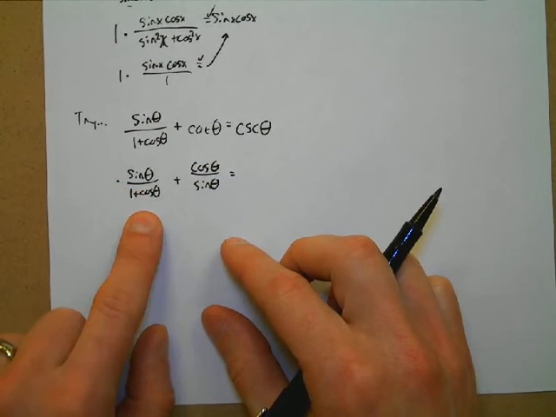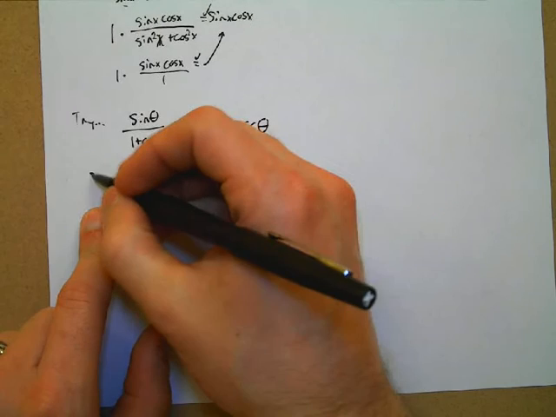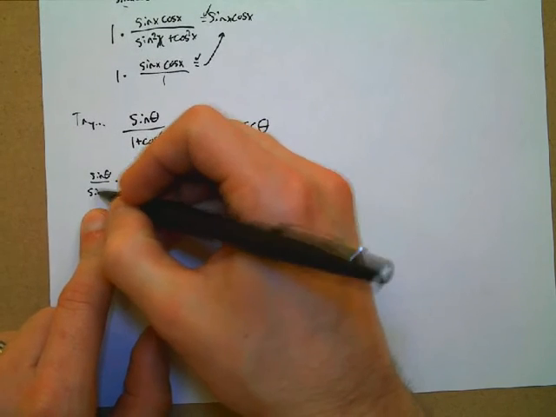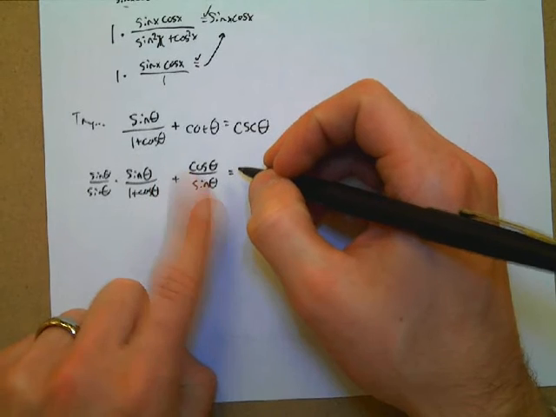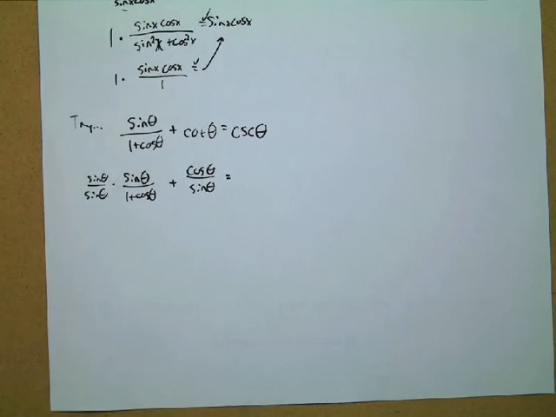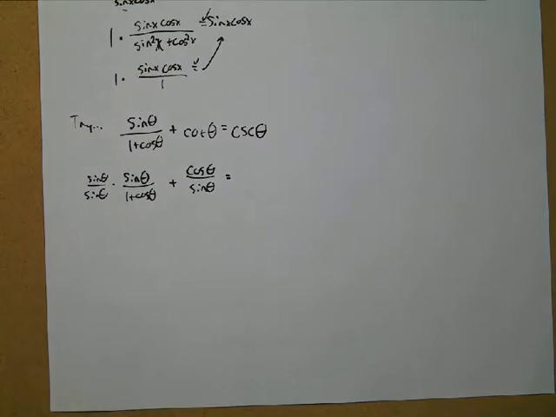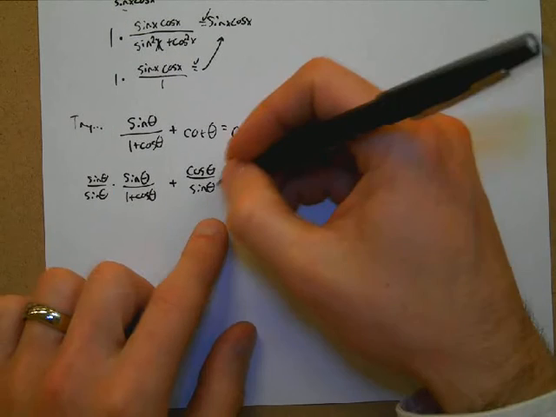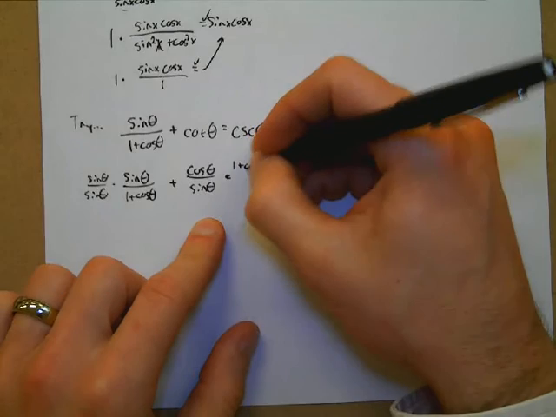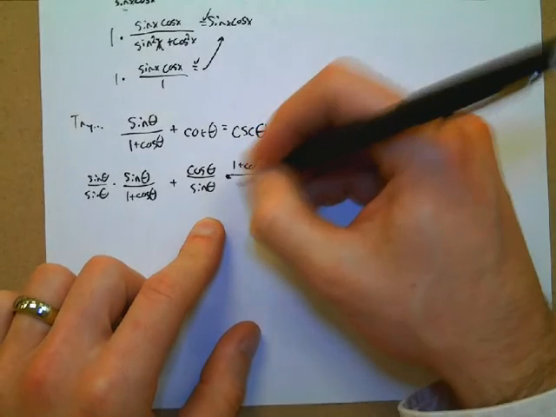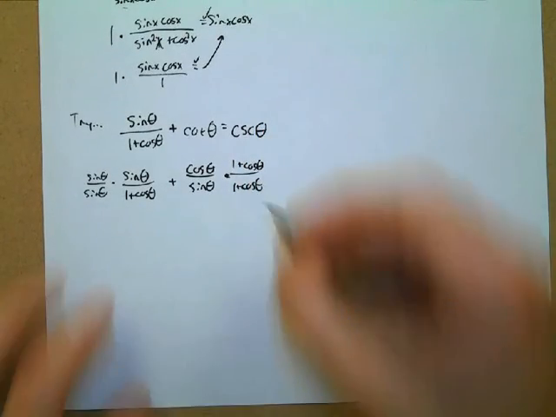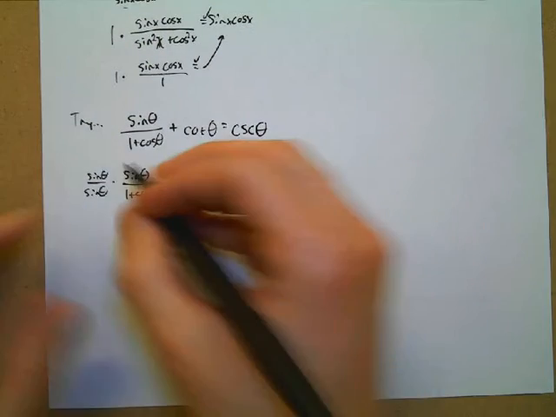And so now it's super imperative that we multiply this accurately. So sine times sine will be sine squared. I'm not going to distribute this out, I'm just going to leave it: sine theta times 1 plus cosine theta. Plus, and then I'll distribute on the numerator here. Cosine theta times 1 is cosine theta. Cosine times cosine is cosine squared. All over, and again, sine theta times 1 plus cosine theta. So there it is. Now we have common denominators. You can combine things together. I'll go ahead and do that.